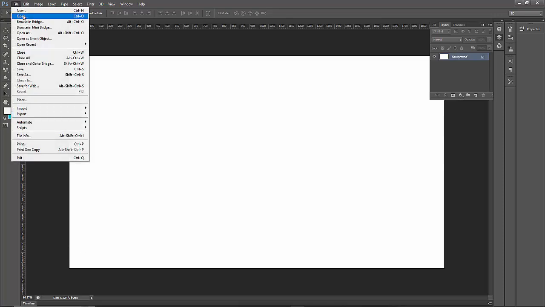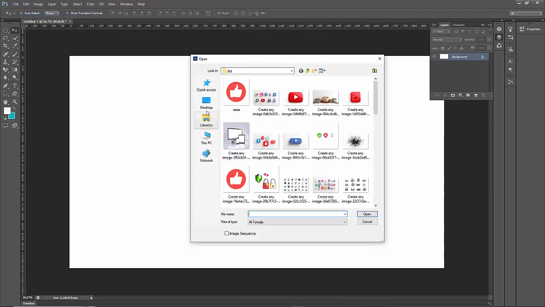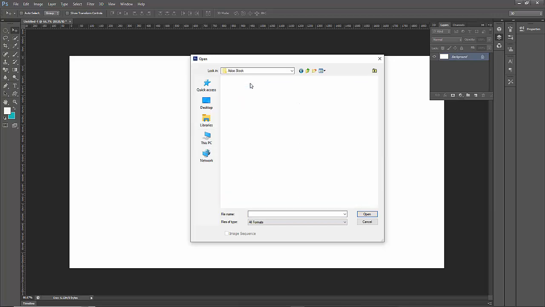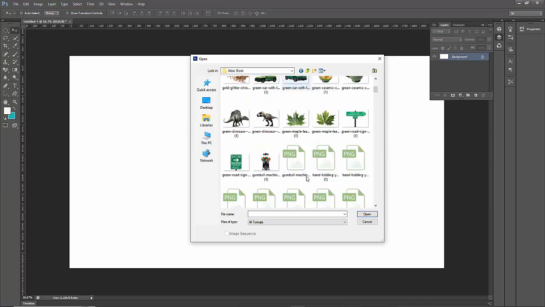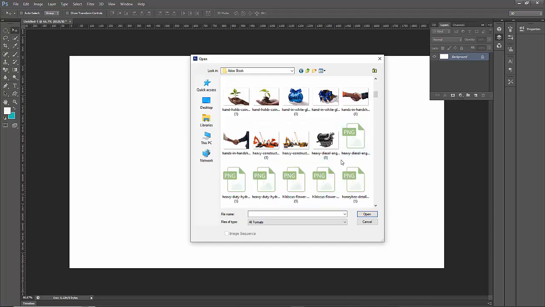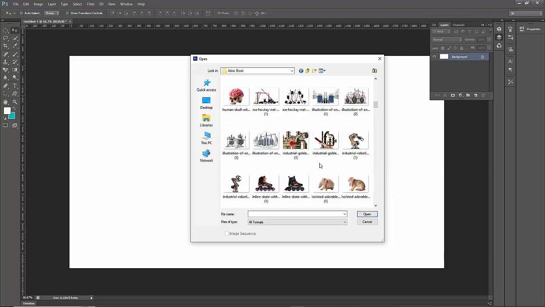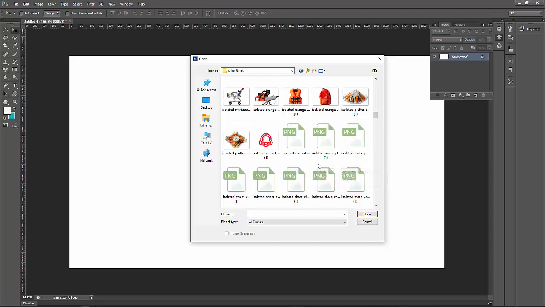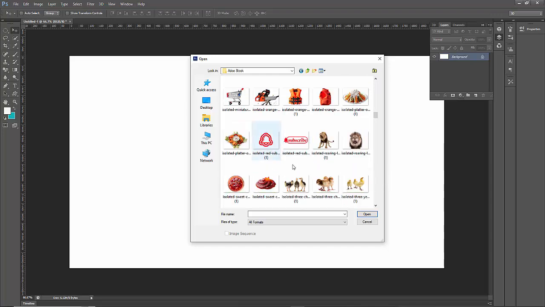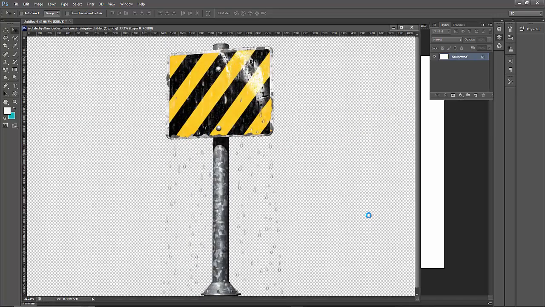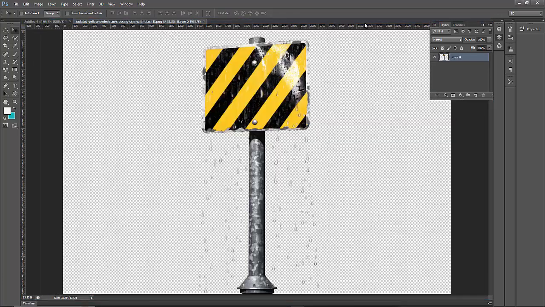Now I'm going to the File menu option. Now click. Firstly, insert the PNG image. Now click on the Open option. Now find your PNG image. Select it from the folder. Now select the PNG image. Now click the Open option. Now you can see the PNG image is shown.